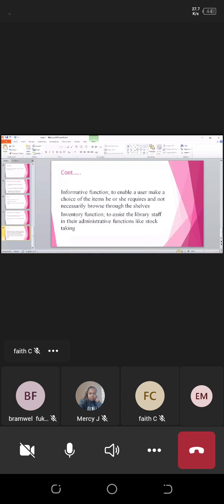Up to that point, any question, any point that you need clarification? Are you okay? So up to that point, I want to leave you with an assignment. In your groups, I want you to describe different types of catalogs. Then the assignment should be handed over before our next lesson so that I can peruse and add on what you did. So briefly, I want you to tell us what you've learned.